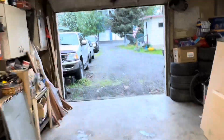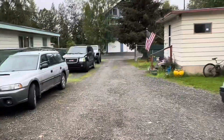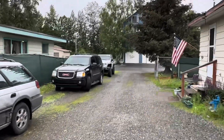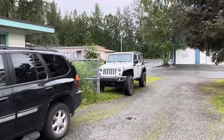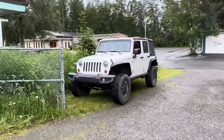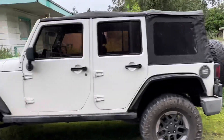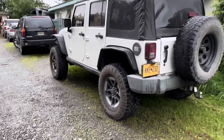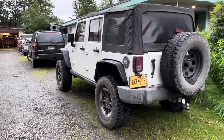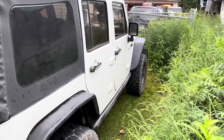Alright ladies and gentlemen, let's pull in a new project — it's actually my dad's vehicle. I need to start using my GoPro to film because I think it does a wonderful job with the shaking. It's a 2009 — I have to double-check that — Jeep Wrangler with a lift on it. It's got about 34s or 35s on it, soft top. We're gonna pull this thing in here.